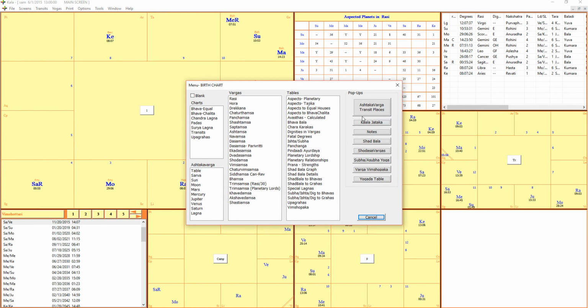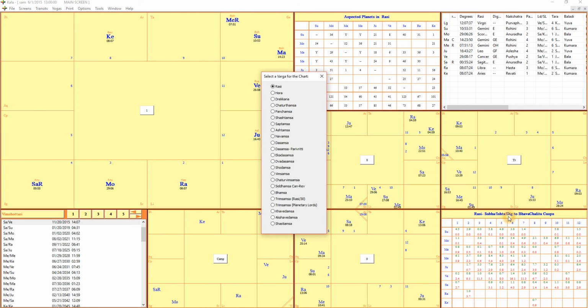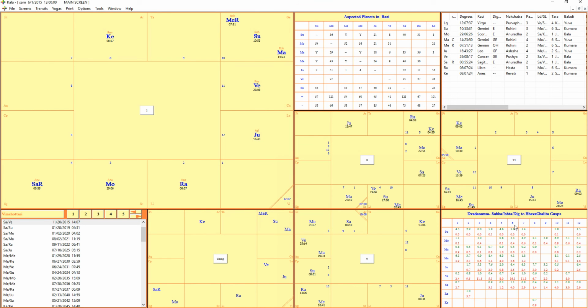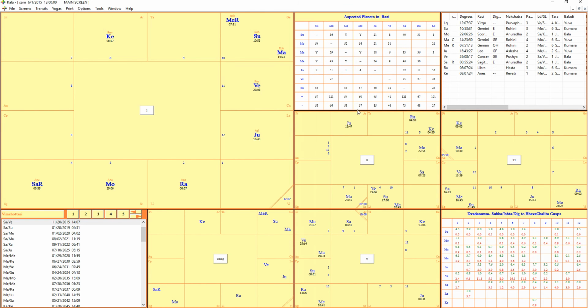I've also got things like a Pada's table. Or that's not what the one I want. A Pada's chart. Let's see. A Pada's table. Actually, let's pull this one up. I can pull this up for different Vargas. If I click on the top, I can pull it up for any Varga I want. But only if it's a fixed window. If it's a floating window, this top heading won't be active. And in Kala, any table with a yellow bar on top, that heading, if you click on it, something interactive will happen. So that's the basics of setting up your main screen.